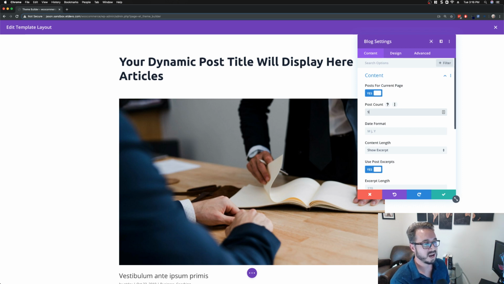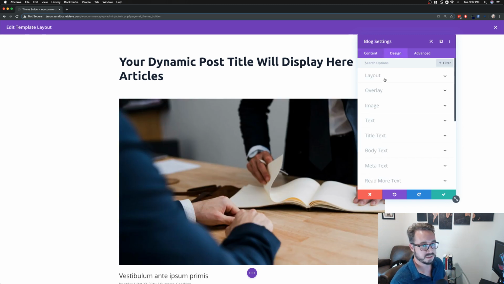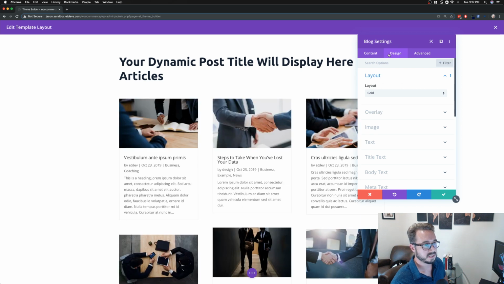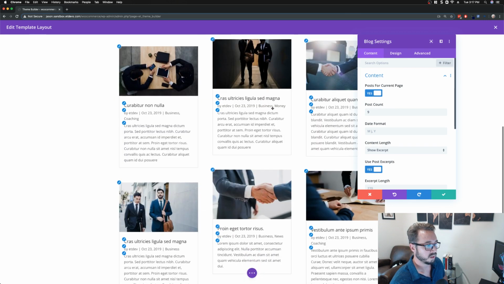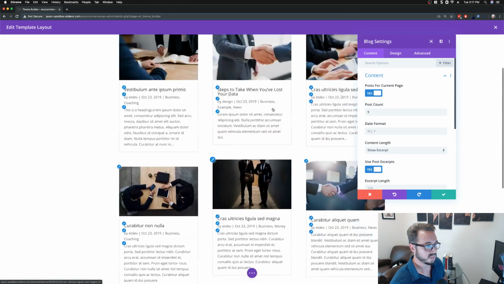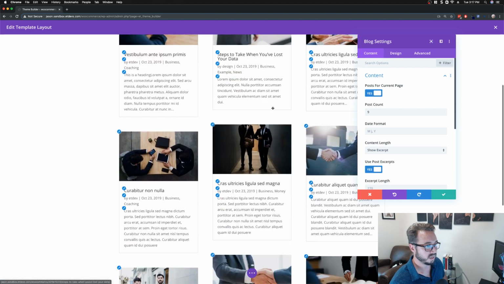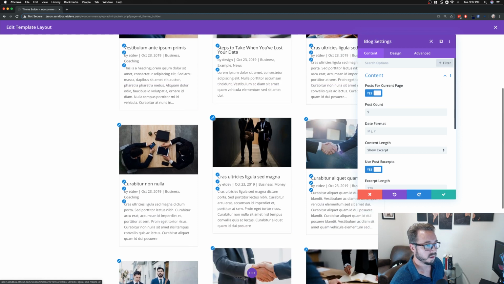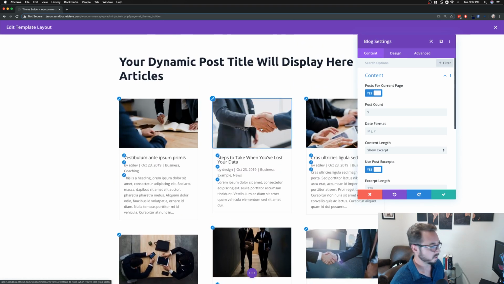I'm going to choose 9 because if I go to the Design tab here and change the layout to grid instead of full width, it'll give me that 3-column layout on desktop. That's why I chose 9, because it's a nice even, symmetrical design. If I put 10, it would add one underneath here, which doesn't look as nice.